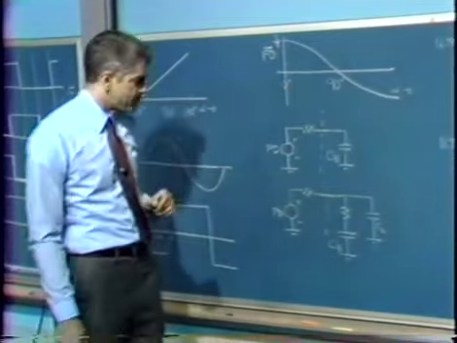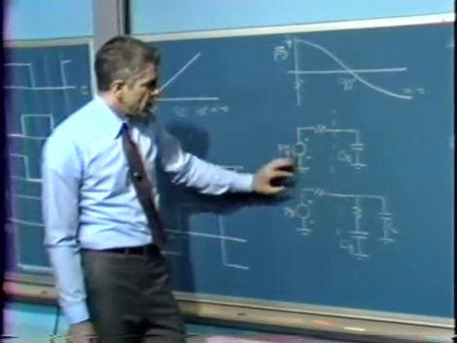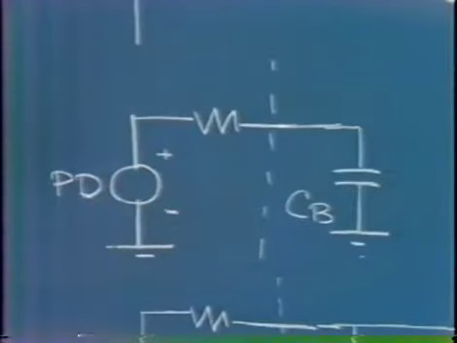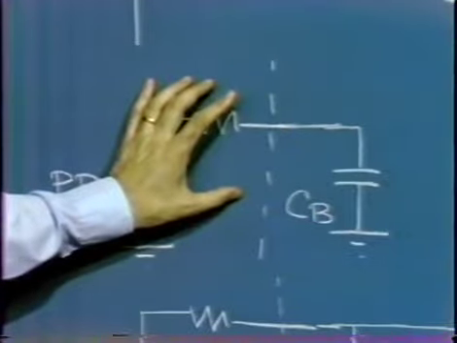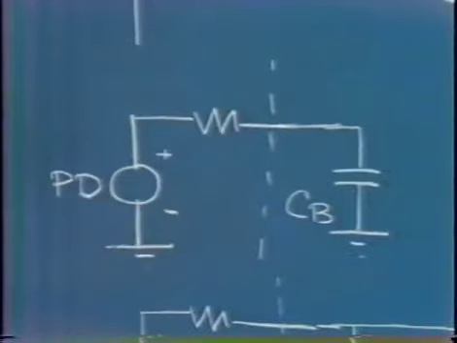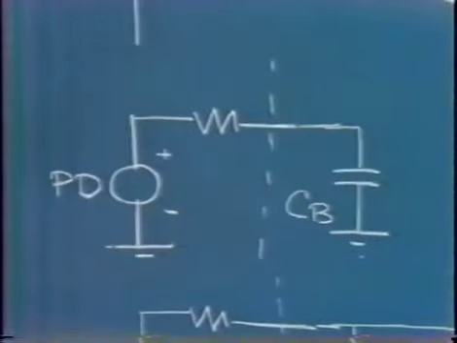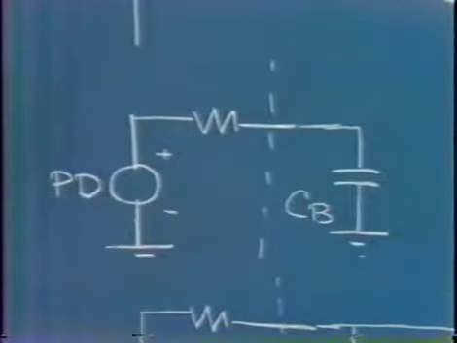The output of the phase detector can be modeled in the 565 as some sort of a Thevenin equivalent with a voltage generator proportional to the phase error and some output resistance. You mechanize the loop filter in the 565 by adding some components external to this Thevenin equivalent via a terminal on the integrated circuit, and then this signal continues on inside the integrated circuit to change the frequency of operation of the voltage-controlled oscillator. This signal is the one applied to the VCO.